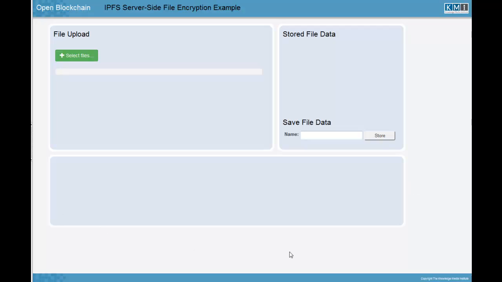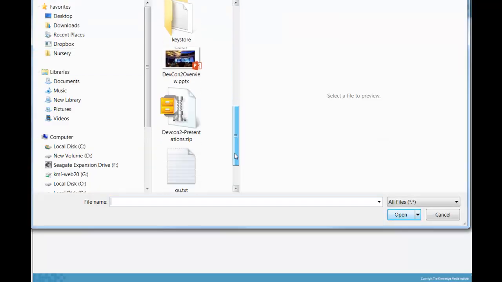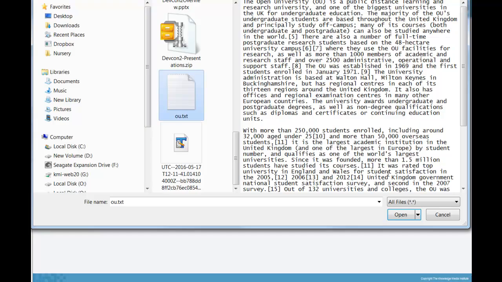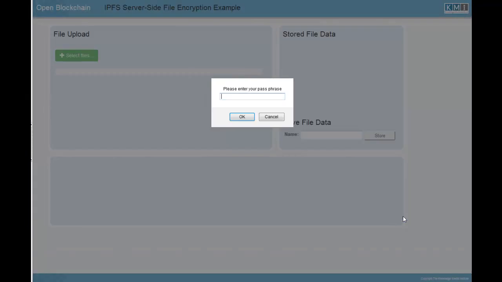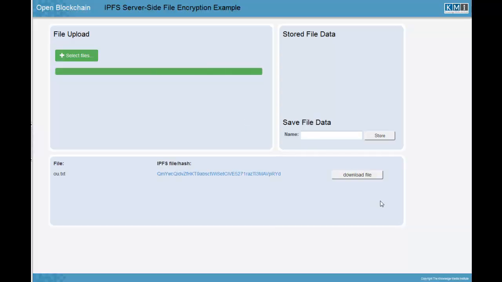It's a very similar interface to the previous one. First thing we have to do is select some files. I'm going to pick the same one that you've already seen. There's all the text. Asks me for my password. And there it is, whooshed up onto the server. And again, you can download it or you can view it. Now, this is not very exciting because that's a tiny file. So let's try something meaty.